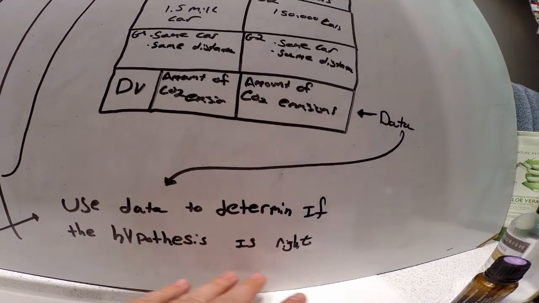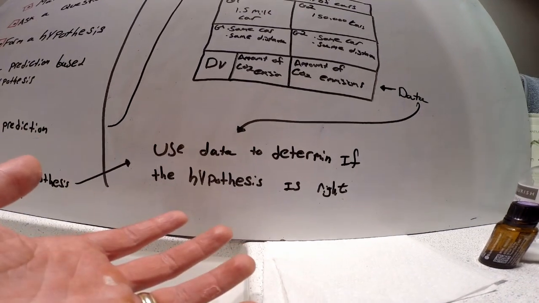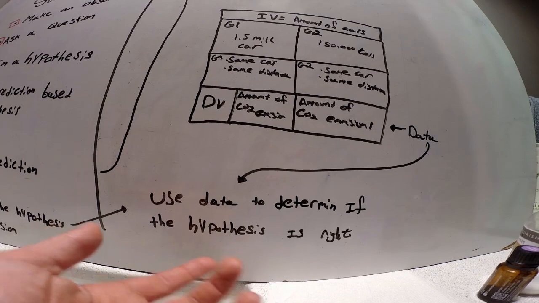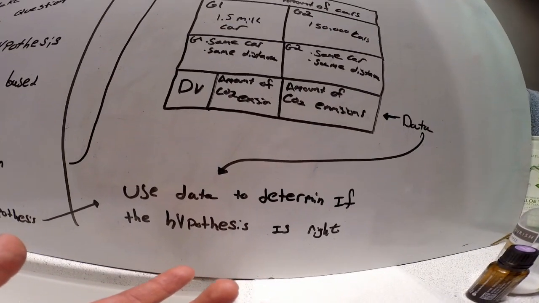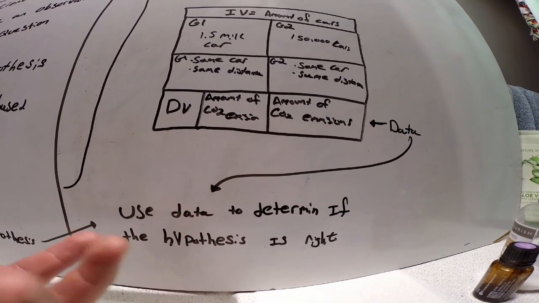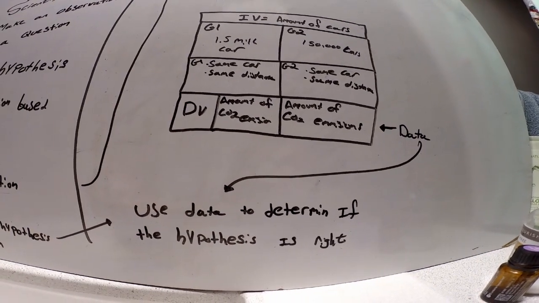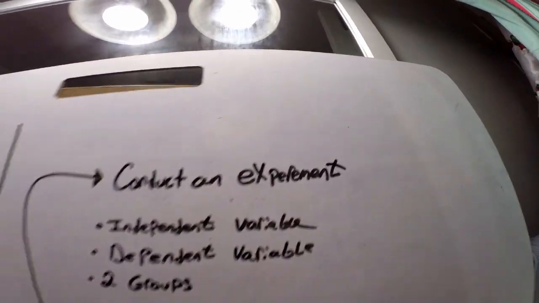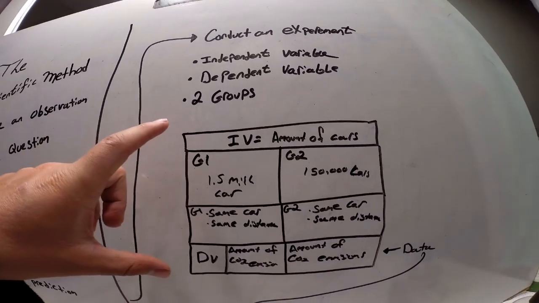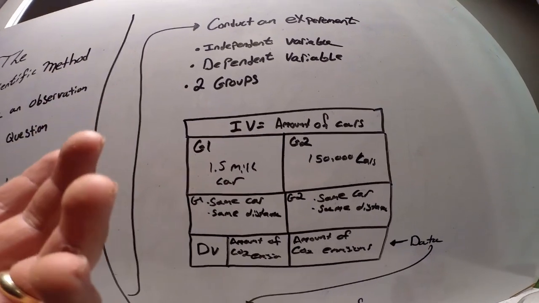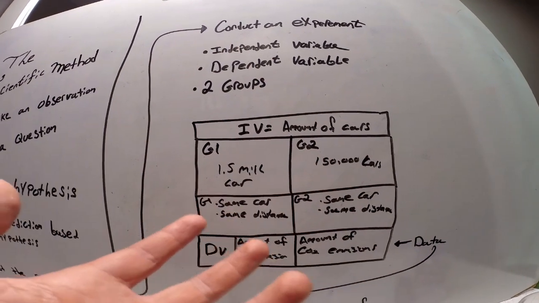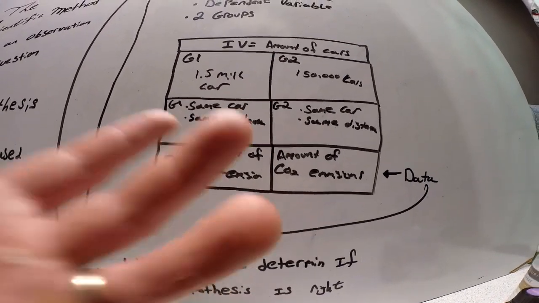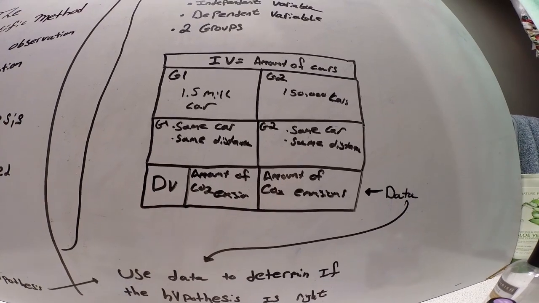I'll put it in here, right there, you see. You have to say if your hypothesis was correct or not. After you say that your hypothesis was right or wrong, that's it. That's the end of today's assignment, where all you had to do was the test of the prediction, which is just conducting an experiment. I would like it in a little chart like this if you can. If not, that's fine, you can write it out, but just a little chart. I'll provide the template and you just fill it in, and then for your hypothesis, just say if it was right or wrong, and then tell me why your hypothesis was right or wrong. So that's your assignment. Have fun.